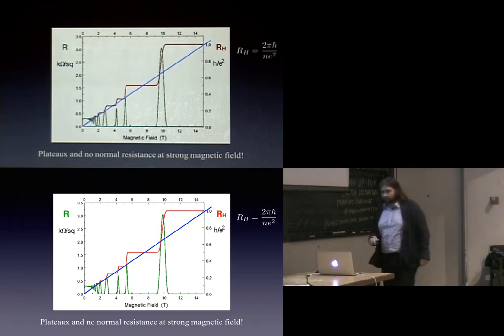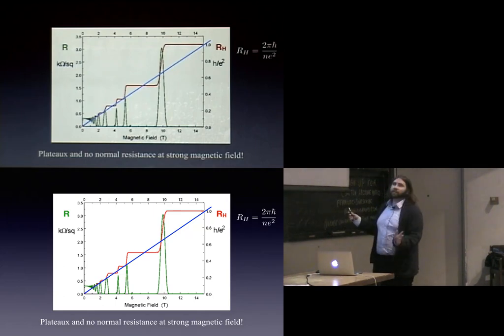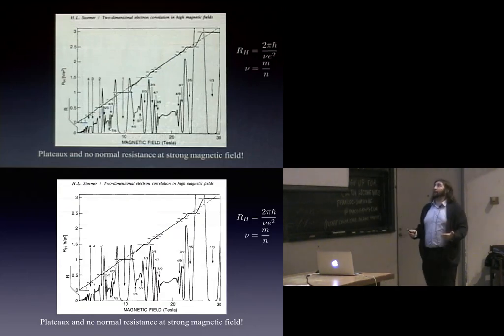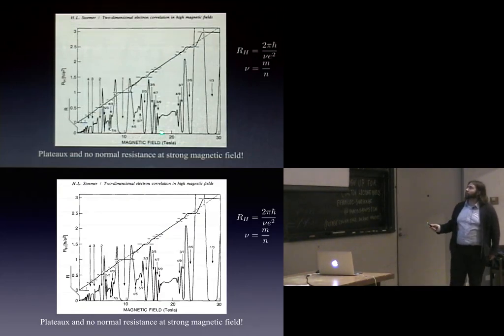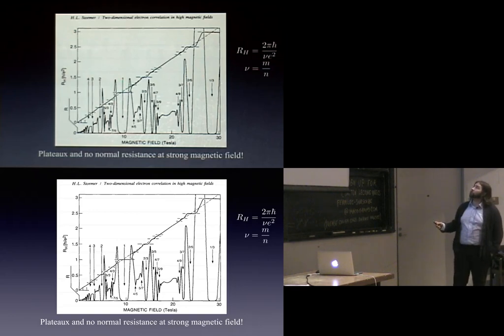So something very funny happens here, and it gets even weirder. Here, remember, these are at least nicely labeled, 1, 2, 3, etc. But if you turn up the field higher, something even stranger happens. As you crank up the field way higher, so now we're going to 20, 30 Tesla, you don't just have these nice integer plateaus of 1 and 2 and 3 and 4. You end up getting plateaus not just when the value here was an n, an integer, now it can just be what seems to be arbitrary rational numbers.